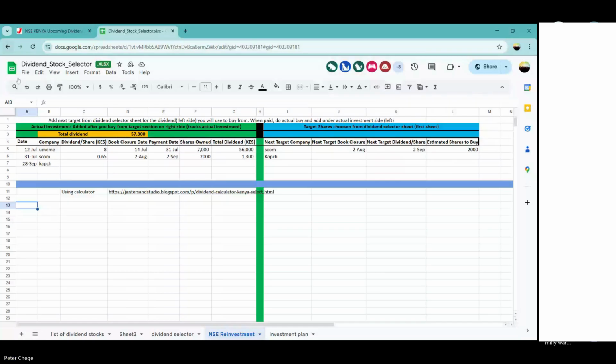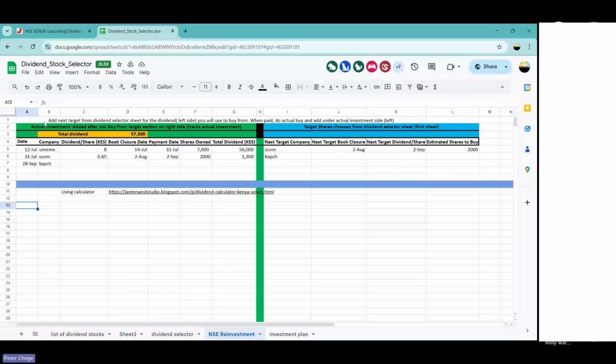Why? There is nowhere in our platform or any broker, even in CDSC, you'll be able to track the dividends you are receiving. So you will never know whether you're making profit or loss in the market unless you factor in dividend. And how do you do it? Using a dividend tracker.